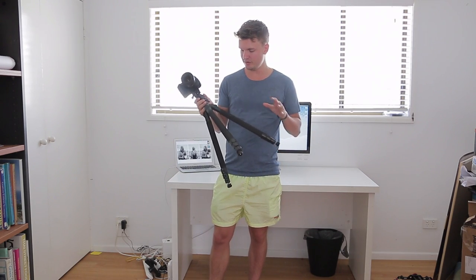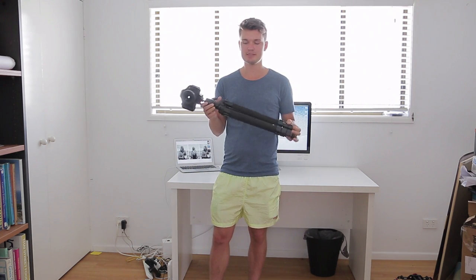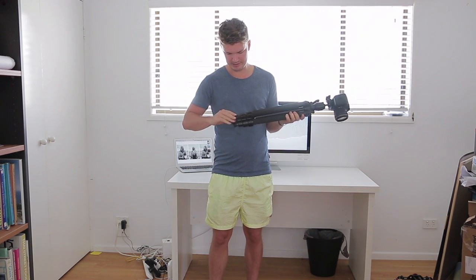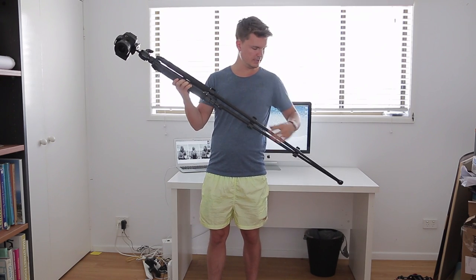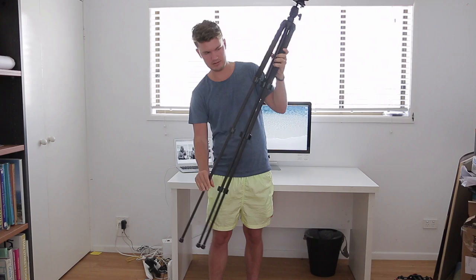It's a little bit easier for me to show you the tripod features when I'm standing a little bit further away from the camera. As you can see this is the tripod all closed up and it's still a pretty small package. It's not the smallest tripod folded up but it is definitely portable and portable enough to travel with. I'll unlock the legs right here — you can unlock them quickly by just pulling on them all at once and then locking them up. I do find that twist lock legs are quicker but it's not a bad little way of doing it.